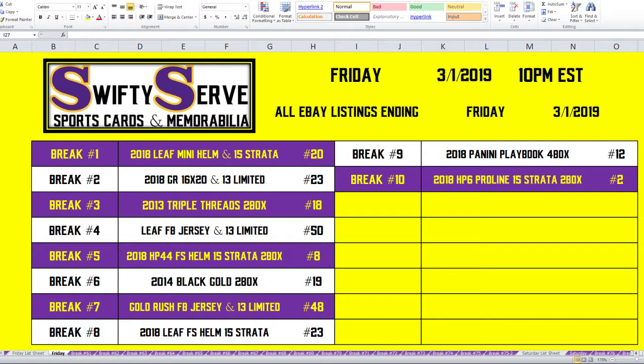Let's break some stuff. We've got a couple of breaks tonight. We're going to finish out a case of playbook tonight. Super stoked about that. We've got 14 black gold tonight, finally. Some 13 triple threads. We have 3 full-size helmets tonight. Breaking 3 helmets, 2 jerseys, 16 by 20 and a mini helmet. So 10 breaks total tonight, as you guys see up there on the screen.